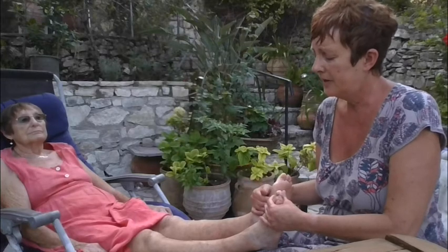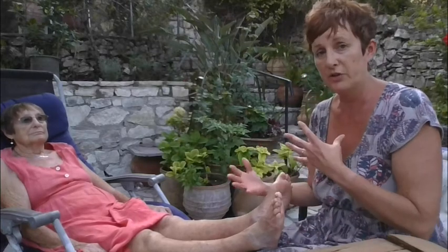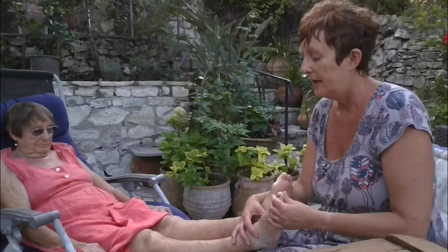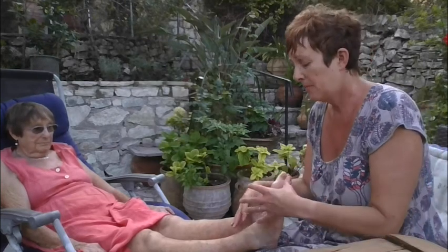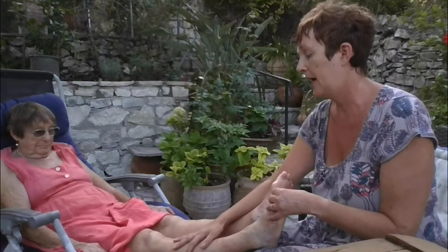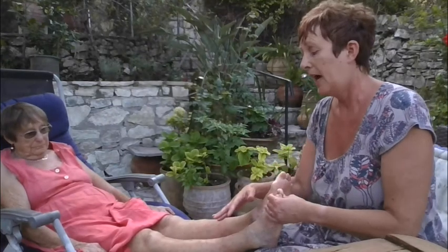Another thing that can happen is staining of your skin. There is some slight staining on my mum's skin, and that's due to problems with the veins. It can cause the skin to become dry and itchy. Sometimes you get patches of eczema — it might just be a little patch that's itchy, but sometimes it can affect the whole of the lower leg, become quite inflamed and weep. If you get to that stage, you certainly need to seek advice from your GP.